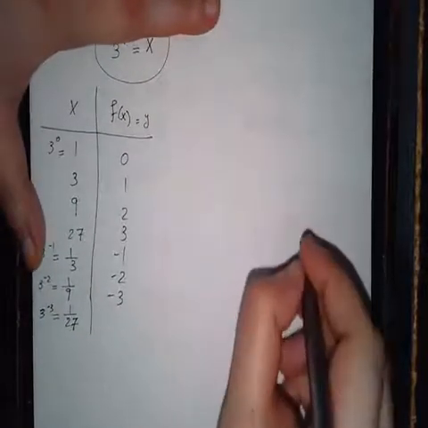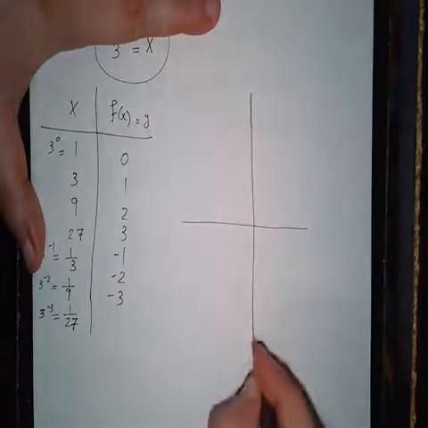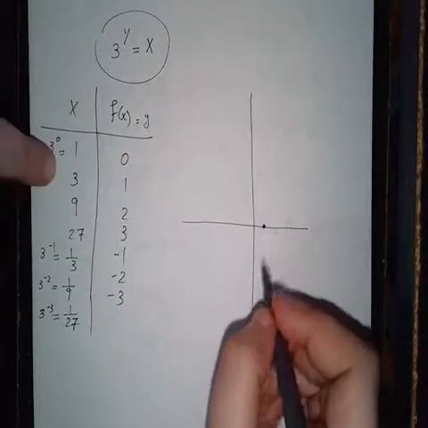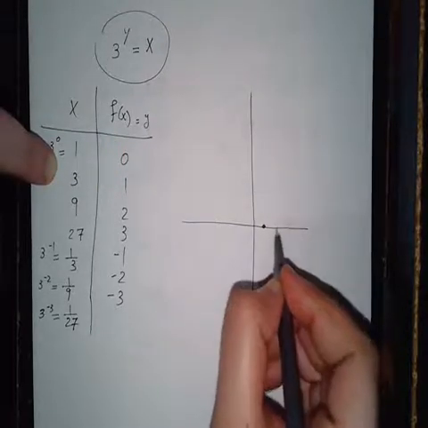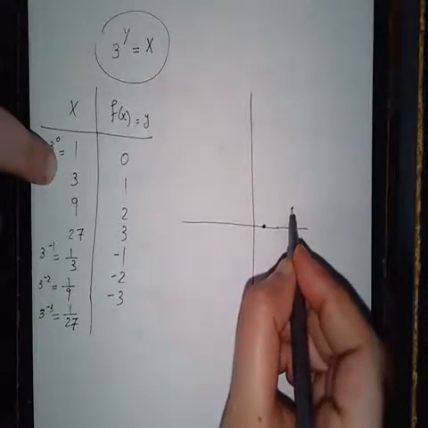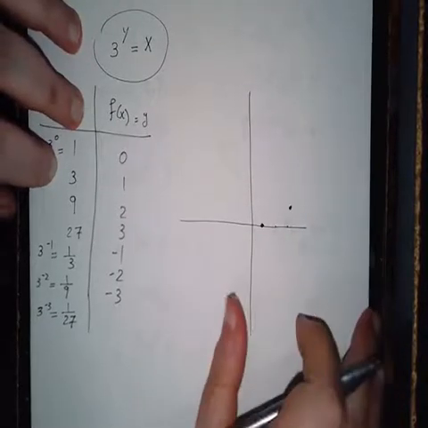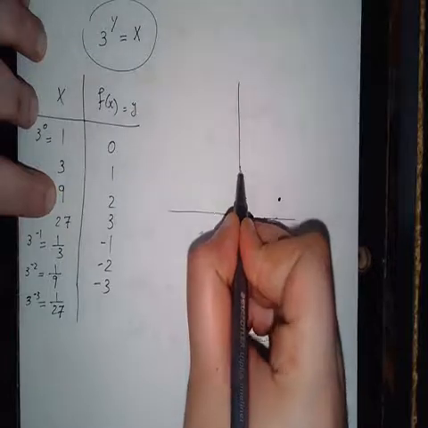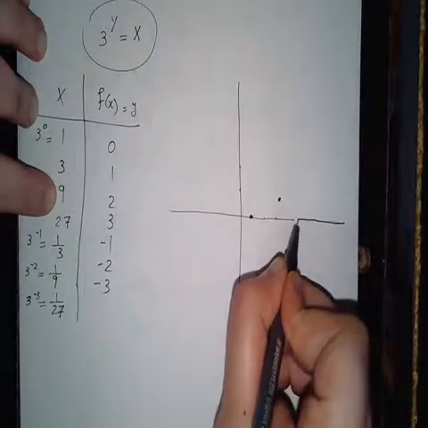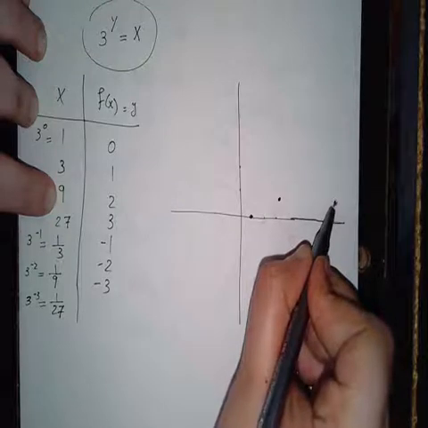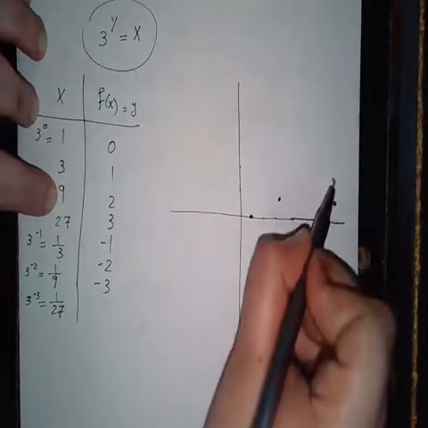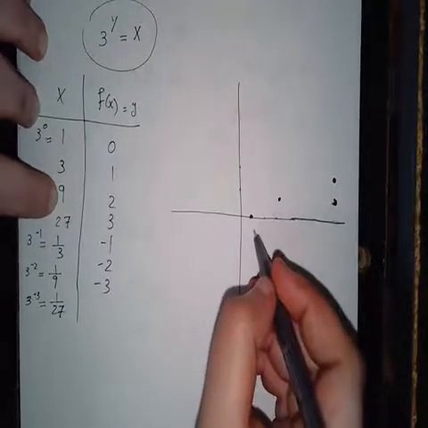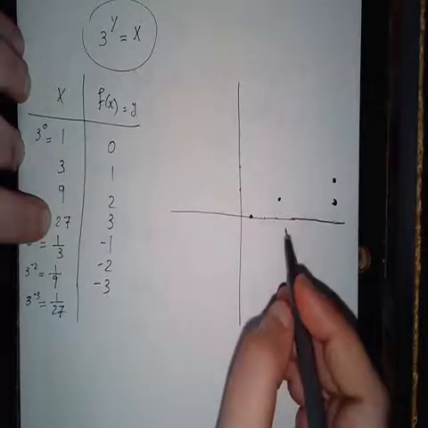Let's try and graph it. Here you go. 0 for y, 1 for x. 1 for y, 1, 2, 3 for x. 2 for y, this one, 9 for x. So I'm going to put it all the way over here. Oops, actually a little bit up, not that one. Hoping that turns into a 9. Right? Now, 27, I don't think I can graph that.